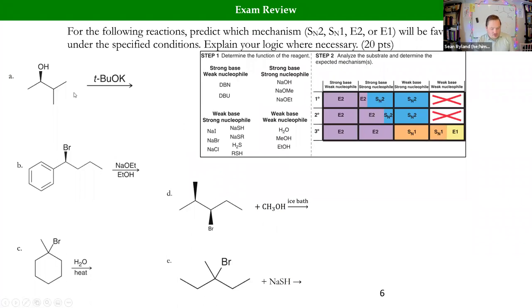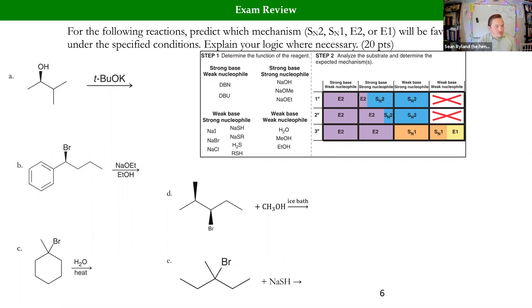So just quickly to go through these possibilities, what's TBU? Anybody remember? Tert-butoxide, potassium tert-butyl alkoxide. It's a strong base, but it's sterically hindered. And so that fits into the strong base, weak nucleophile. It can't be a good nucleophile because it physically can't get close enough to that carbon. It's got too much other stuff in the way, too much spinach.